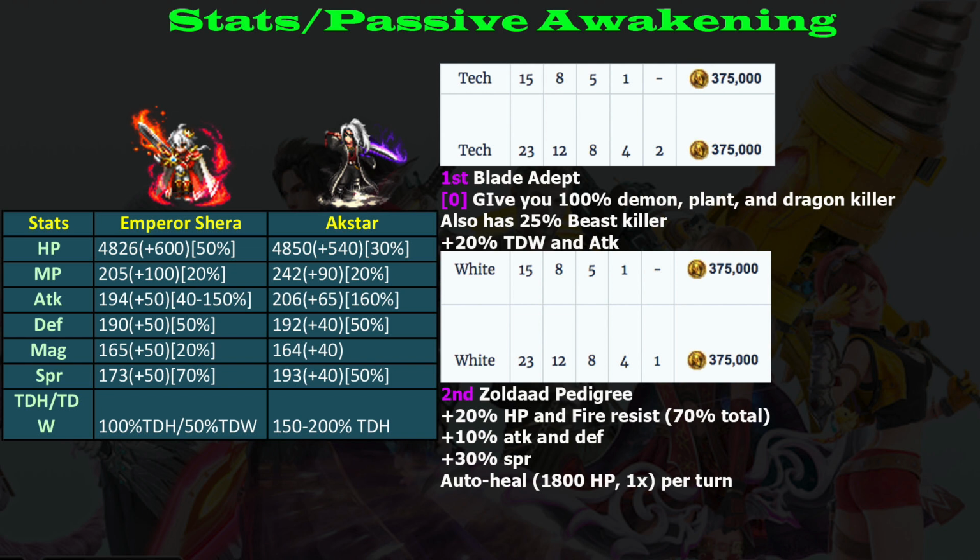Okay, also this Blade Adept gives you 20% true dual wield and attack. So really, I think Emperor Shera is best used as a dual wielder. Okay, that's my opinion though.